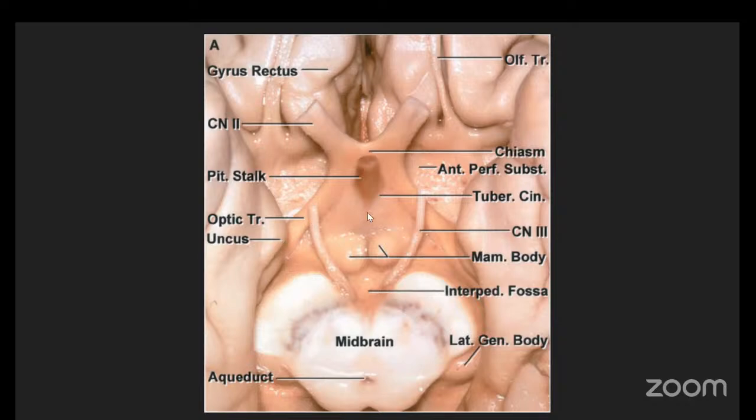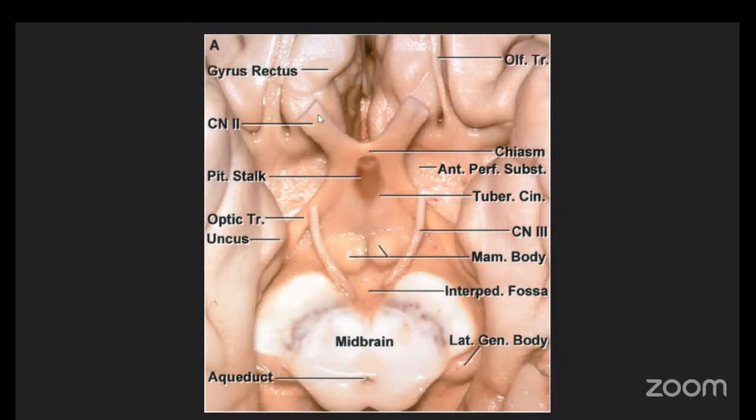What we see when we do the ETV, endoscopic third ventriculostomy, we see these shadows of the chiasm, the shadows of the mammillary body, and since this is midbrain, we have the basilar artery running right around this region where my cursor is. So you're also going to see the shadow of the basilar artery, and the goal is to not injure it. But this is the external view. Let me go back. In fact, let's stay here.